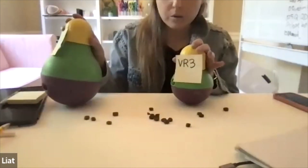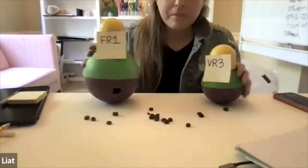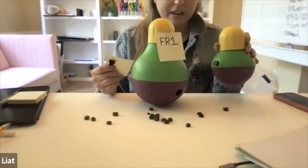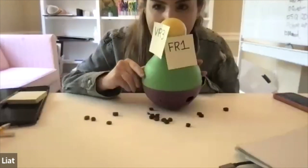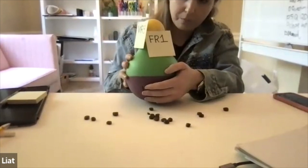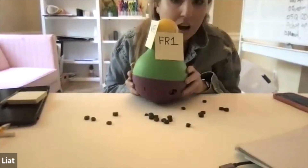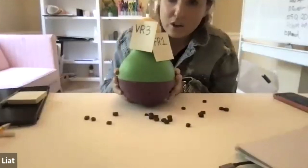So when it's a multiple schedule, one is available at a time, successively. Now we have a mixed schedule. On a mixed schedule there would be no clear SD. When it was a small toy versus a large toy, there's a clear SD — there's something to discriminate. Now I'm putting the VR3 and the FR1 on the same thing. I have the whole wide open — let's say the individual could not see this hole. And suddenly it switches to being closed more. Now it's on a VR3. They're not happening at the same time — you're either on that FR1 or that VR3 — however you don't know, because there's no clear SD. That is the difference.